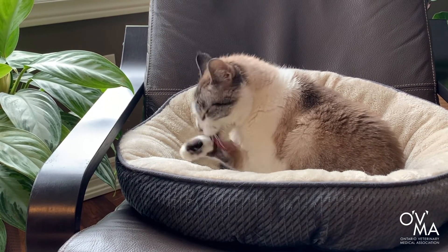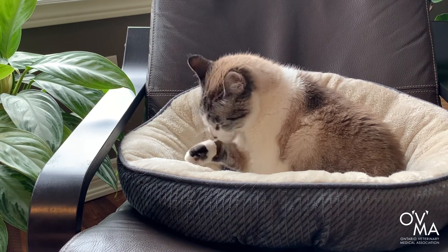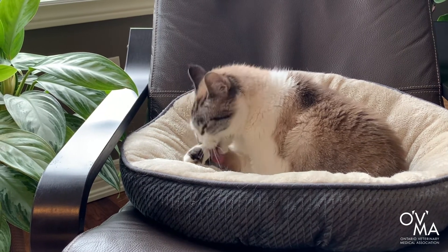Your pet may also seek warmth in their senior years. Ensure their bed is placed in a warm area and that they have plenty of blankets to curl up in. You can also purchase a heated pad to place at the bottom of their bed to keep them cozy. Just be sure the blanket is pet approved, that you monitor your pet while it's on, and that you unplug it after a couple of hours.